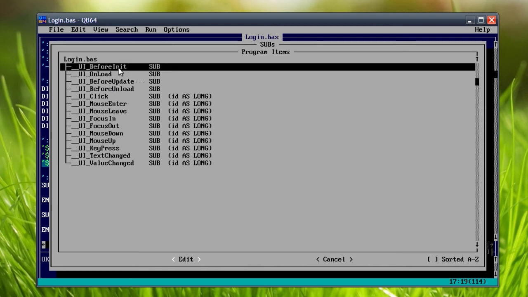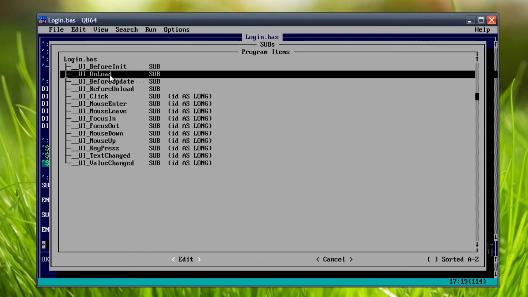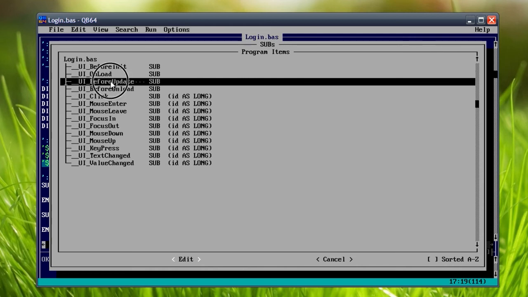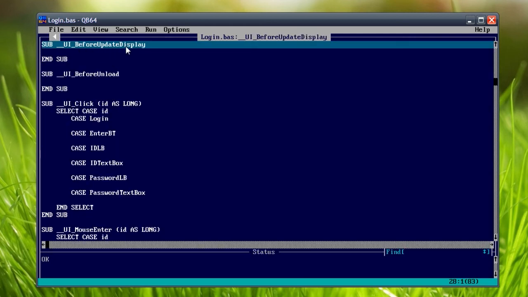that are triggered at certain moments of your program. BeforeInit is a sub-procedure that is triggered every time your program is started, even before the form is shown. OnLoad is a procedure that is going to be triggered just after your program is shown on screen the first time. There is this sub-procedure called BeforeUpdateDisplay, which is triggered with every form repaint.